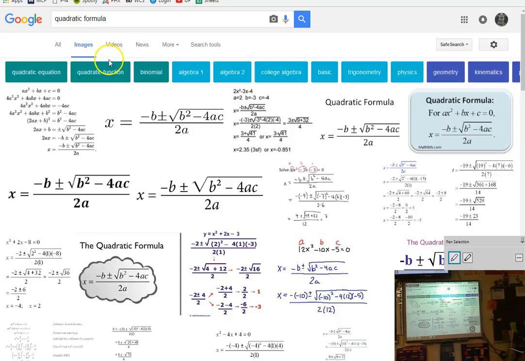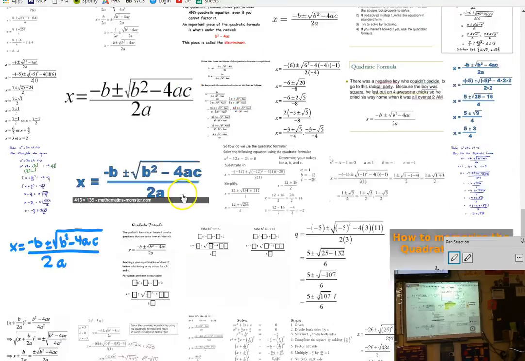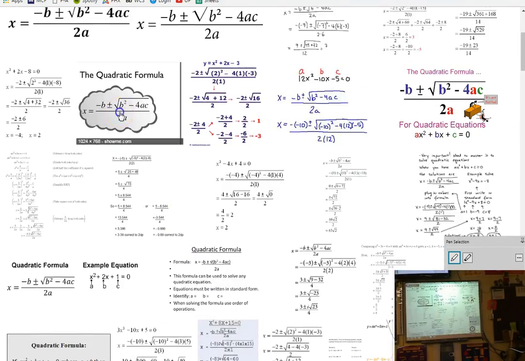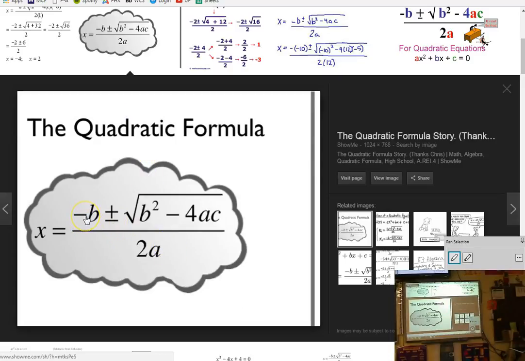So if I can find an image of how this gets used, probably won't, but we'll talk about this next week. But the quadratic formula: here's your negative b, here's your 2a. The only thing that the quadratic formula changes is that in the numerator, we add plus or minus the radical of b squared minus 4ac. Now, why do we use the quadratic formula? Does anyone know? Because we're not there yet. This is next week, but I'm trying to give you a taste of where we're going. The quadratic formula is not to find your axis of symmetry. It's to find your zeros.